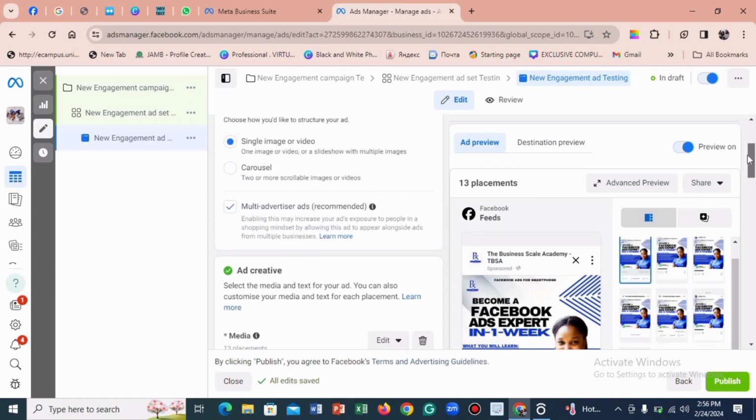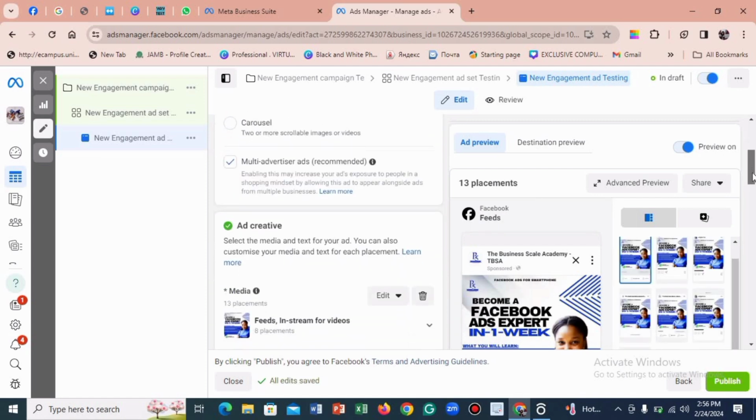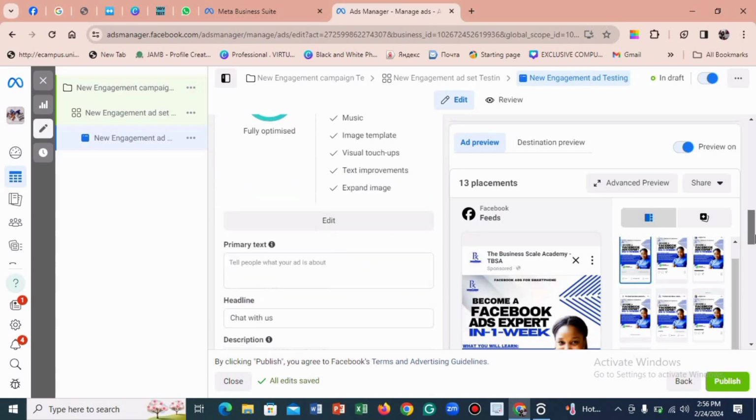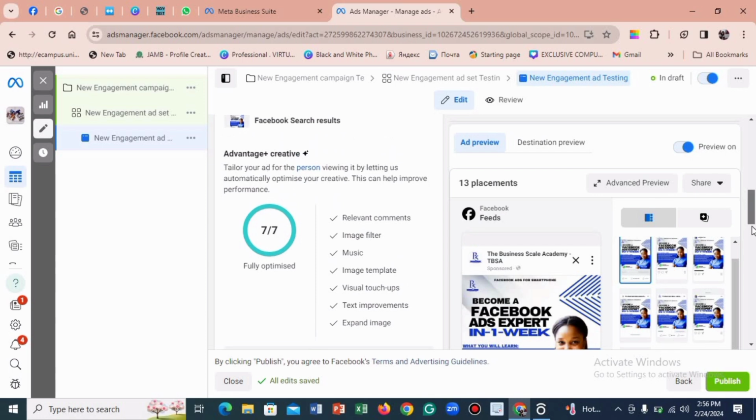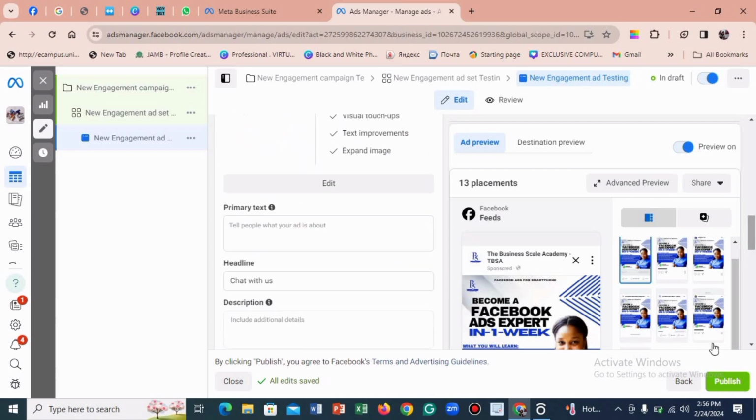So the next thing I will do is my primary text. Okay, so let's say I have it already in my system. So I'll go to my Microsoft software to get it.